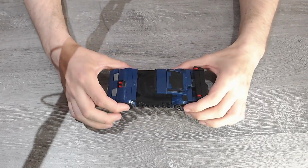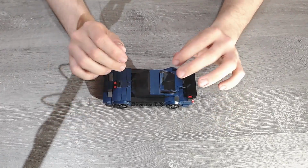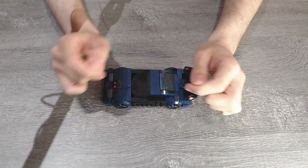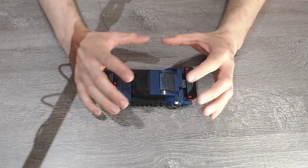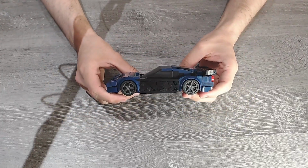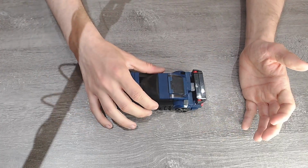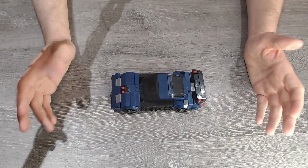A nitpick I have about this build is the instructions on the render. The PDF is like literally one piece, then one piece, then one piece, and it just put a few more pieces in each section. Other than that, this is a flawless build. I really like it. Really easy to build, very simple, looks nice, moves absolutely perfectly as you'd expect. I have nothing but good things to say about this build.